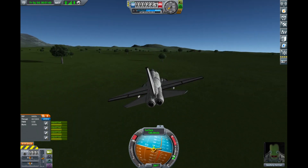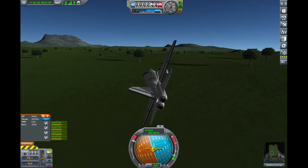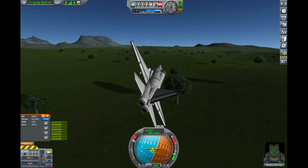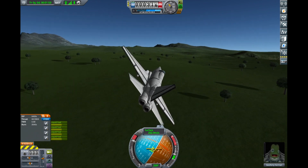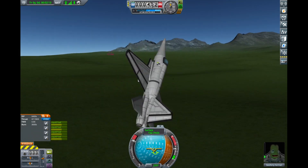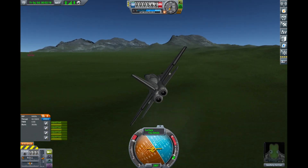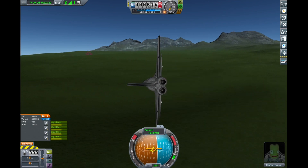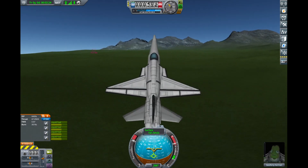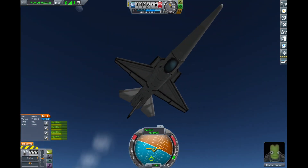It's just a joy to fly. It also has pitch trim, like all of my aircraft at this point, so you can fly it without SAS and do some interesting maneuverability things. Because I'm modifying the deploy angle with pitch trim, you can pitch trim to have it pitch harder than it can on its own, which is obviously not good for survivability.